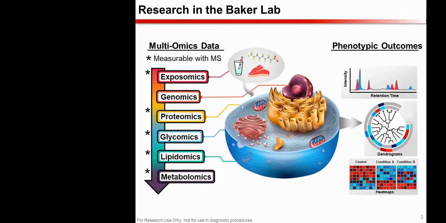So here in the Baker lab, we collect lots of data for lots of different types of molecules, essentially anything that is measurable using mass spectrometry, including xenobiotics, proteins, glycans, lipids, and other metabolites. We then use that data to understand phenotypic outcomes for different conditions in various environmental and life sciences applications. And so my focus has been really on the data analysis aspect of this, and specifically for lipidomics data, so that we can confidently annotate our really complex data to gain some insight on how these lipids are actually changing in the different conditions that we're looking at.